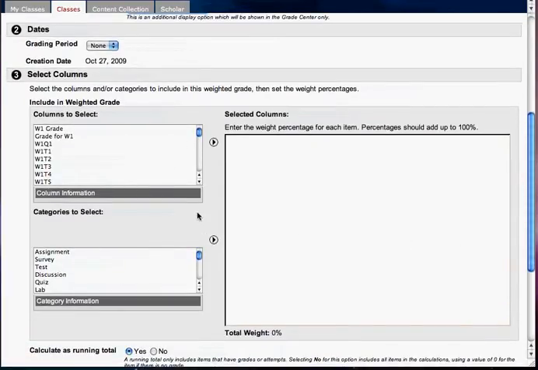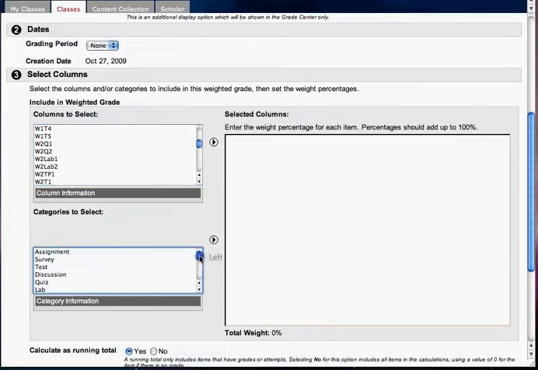We could do this by selecting columns. That's a possibility, but what we want to do is to weight various categories. So if we look at the window 2 grades, we'll notice that in window 2 we have quizzes, labs, a term paper, and tests. So let's just scroll down through the columns again and notice what we have in window 2. We have quizzes, tests, labs, and a term paper. So we're going to weight the categories, weight the assessments by category.